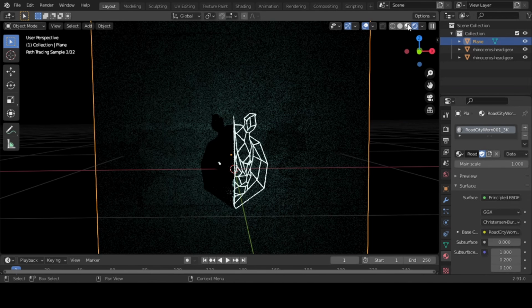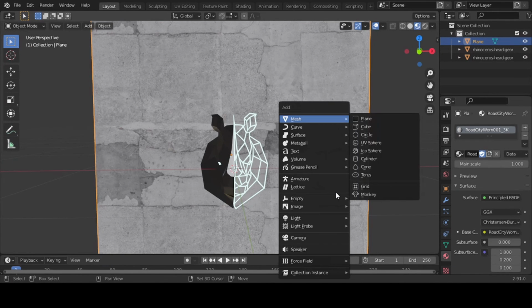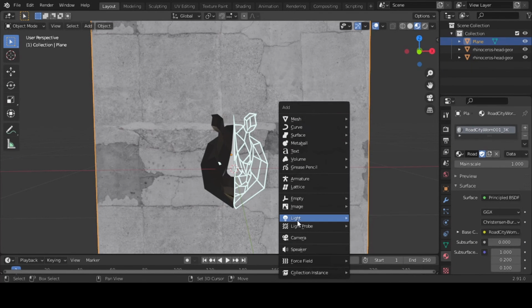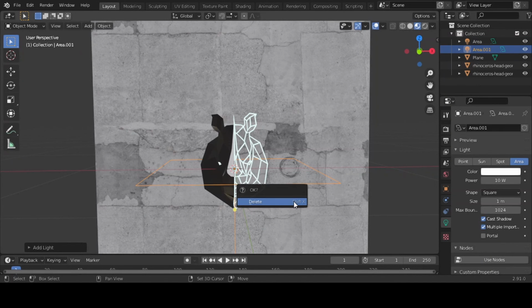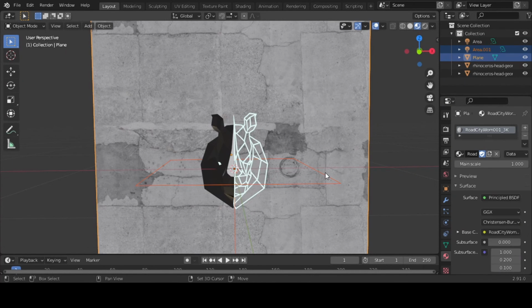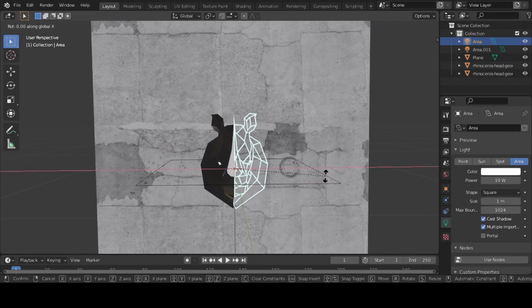So just to bring out the details a bit more of the skin side, I'm going to bring in a light area. I'm gonna RX. No. Select on the light. RX 90. It faces that way.